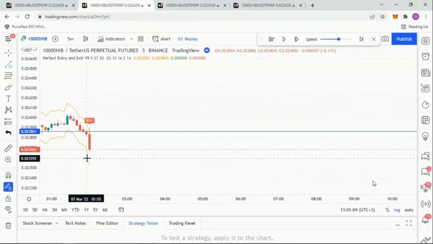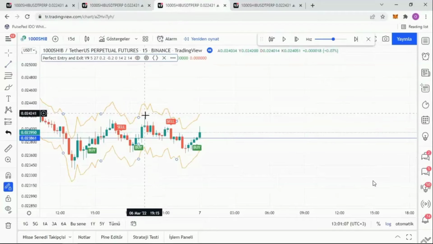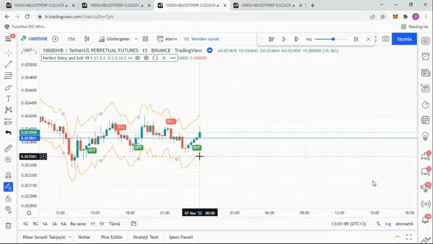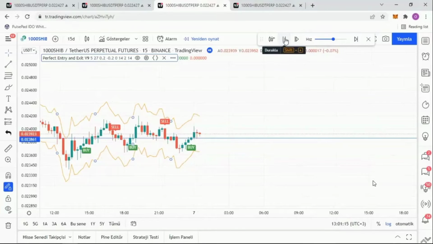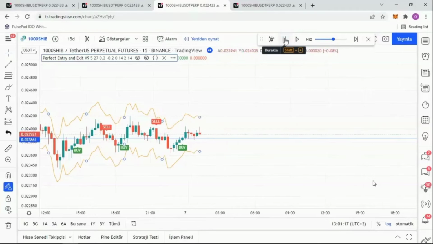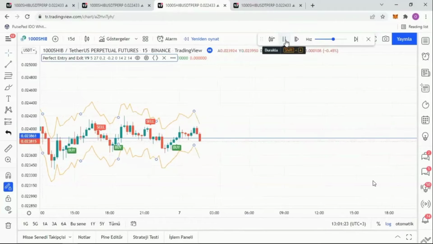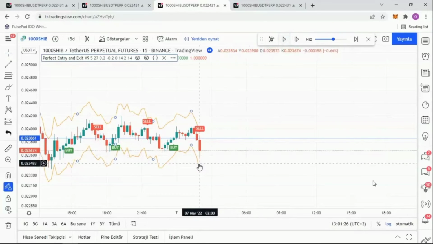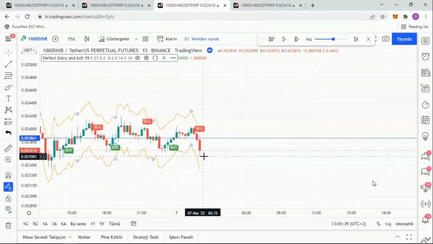Sharp. Now let's go to the 15-minute chart and see what the latest signal was on the higher time frame. Let's move the candles to see what the status was at 2 a.m. on our 15-minute chart. Okay, as you can see, at 2 a.m. we got a sell signal on the 15-minute chart too. What that means is our main trend direction turned to downtrend at 2 a.m. And this is telling us to open positions only on sell signals on the 5-minute chart.